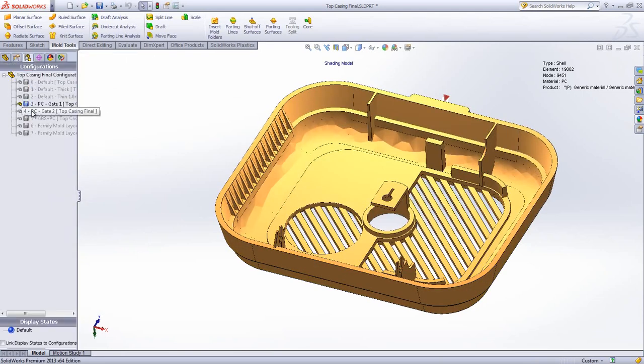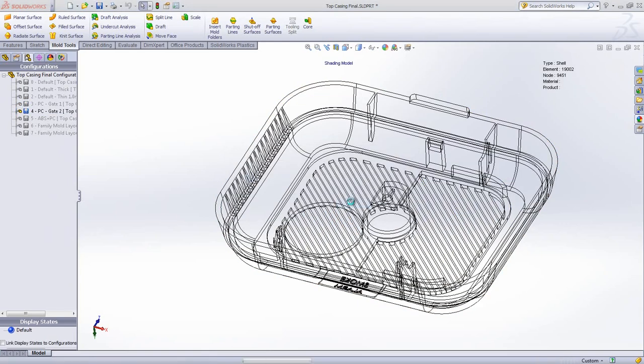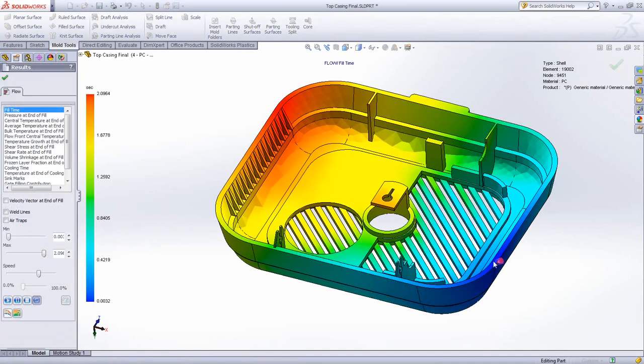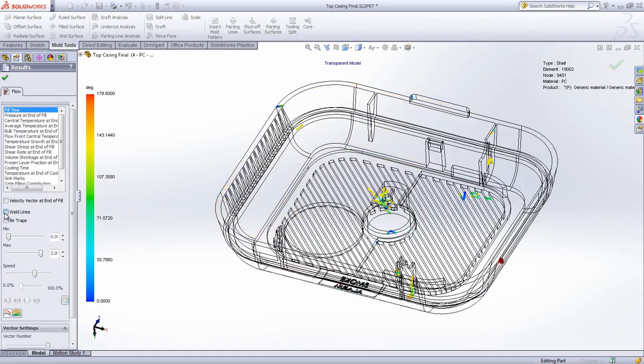Now, even if the part is being filled correctly, we still have problems with the weld line being located in the middle of these thin ribs. In an effort to improve the weld line location, we change the gate location to another area of the part. The great thing about SOLIDWORKS Plastics is that you can run these multiple what-if scenarios to see what's going on and how to get the least amount of weld lines and the best fiber orientation pattern. At the end, it's quite an accomplishment.